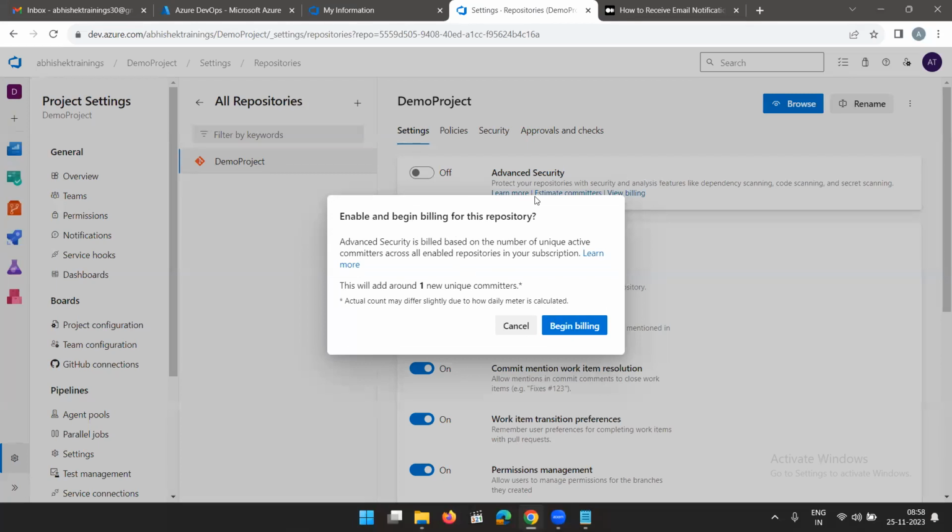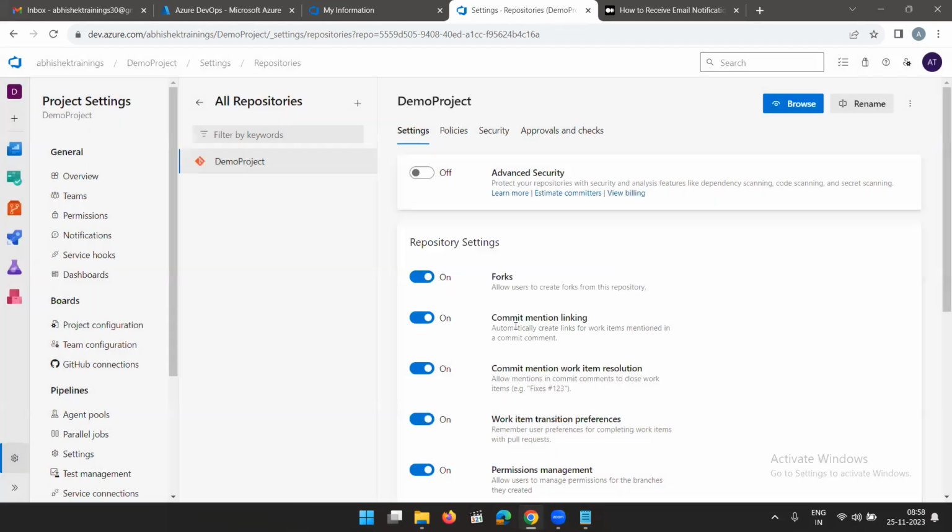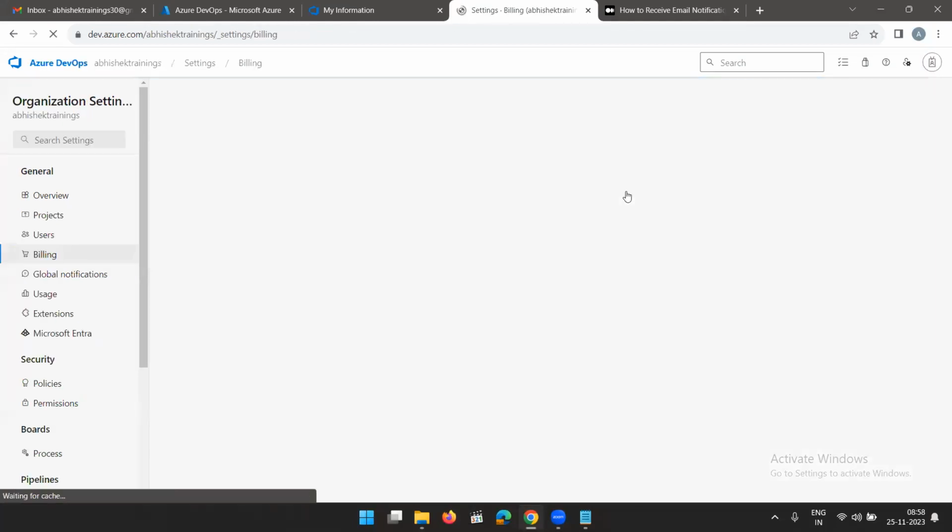If I enable this advanced security option, it will take some charges. So you can view the billing first. As of now, there is no billing option since we haven't enabled this. But if you enable it, then you will get the billing.